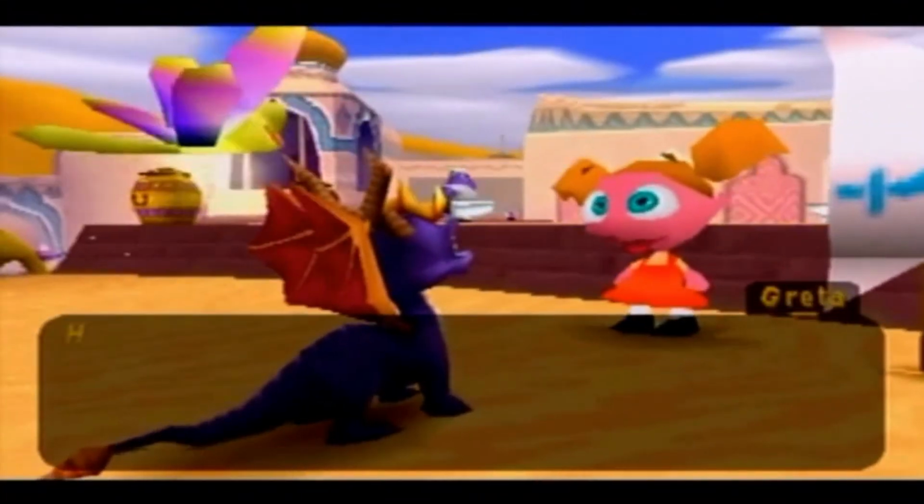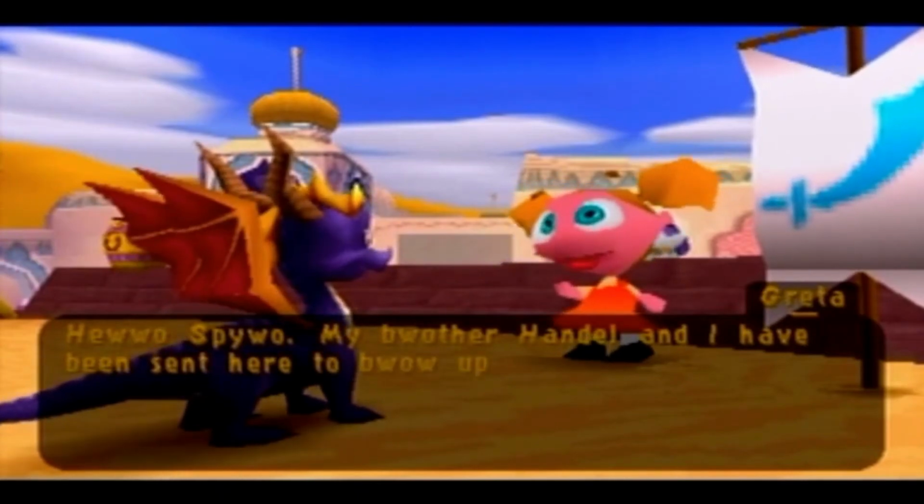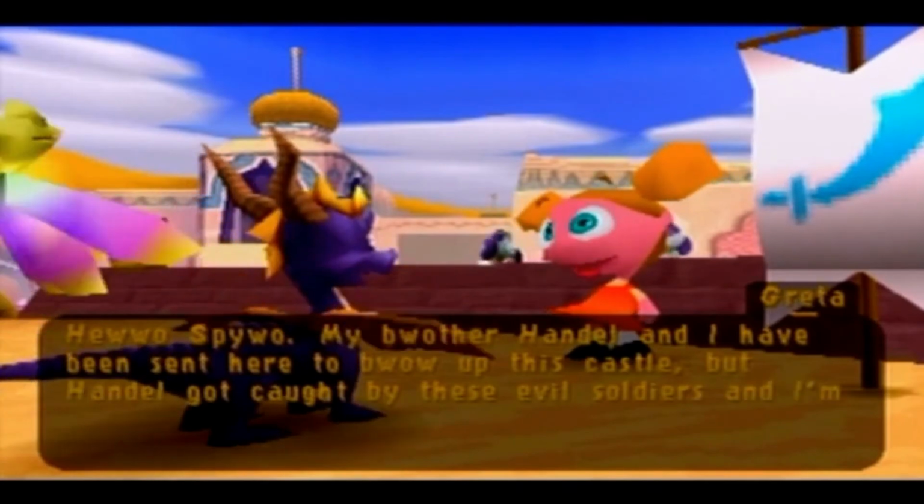What do? Hello, Spyro. My brother Handel and I have been sent here to blow up this castle. But Handel got caught by these evil soldiers, and I'm stuck out here.